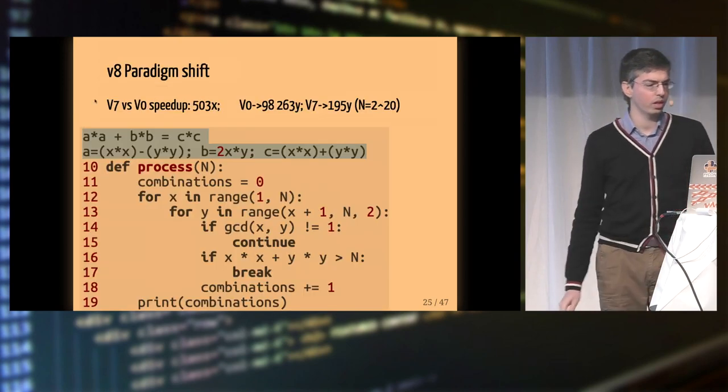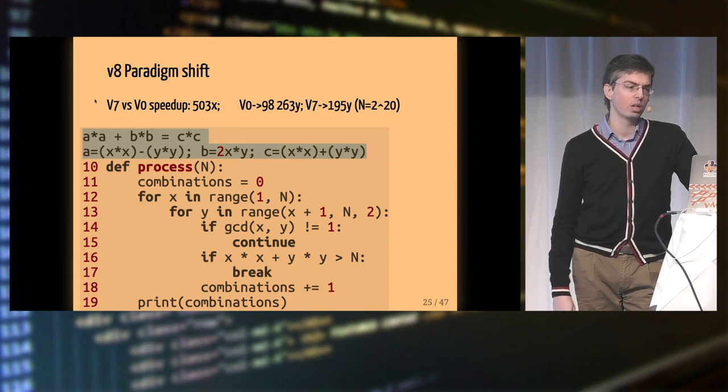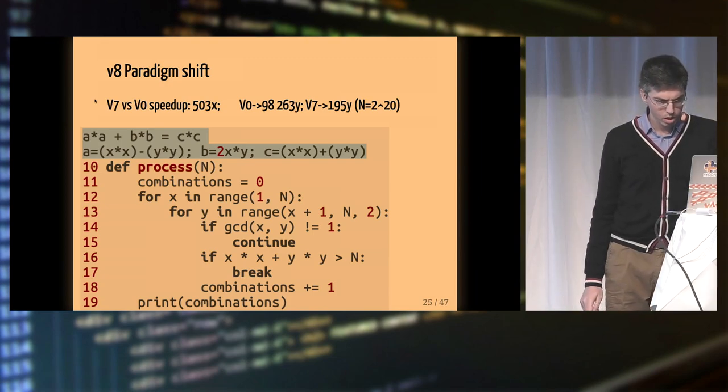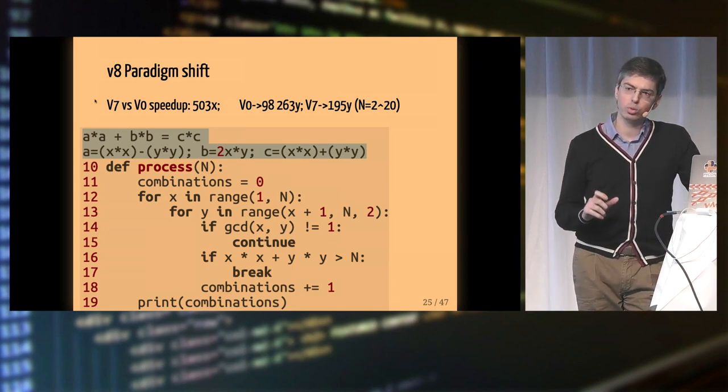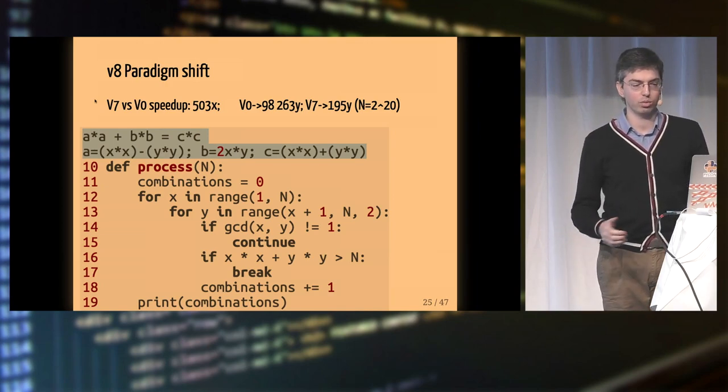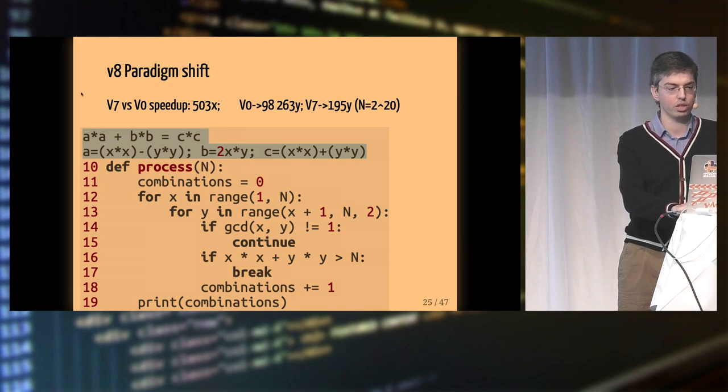Moving on with the code, the optimization I'm presenting now is what I will call a paradigm shift, or basically a full rewrite. This could be important because by doing incremental speedups, one can get stuck in local optima. And this leaves out the opportunity for other optimizations that would be much faster.